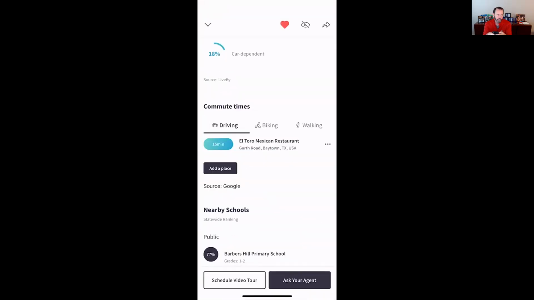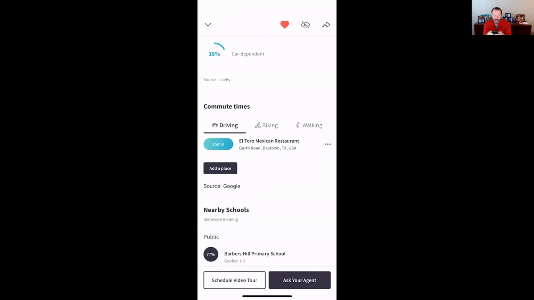It's going to tell us, Michelle, if you buy this house, it's going to be about a 15-minute drive to get to El Toro. Now, if for any reason you have that 1 extra margarita and you decide you want to bike home, which might get interesting, it's going to take you about an hour. And if you crash on your bike and then you got to walk shamefully home from there, it's going to take you 3 hours and 42 minutes to walk home. So probably want to drive.